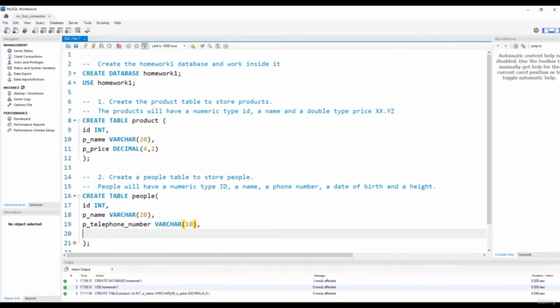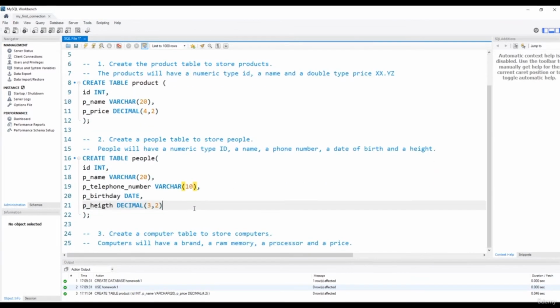We will also have a person birthday, which will be of type date, and the height, p_height, which will be of type decimal of 3 and 2. Now we can run our query.